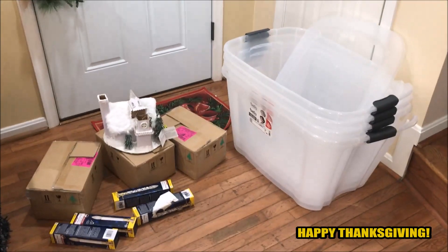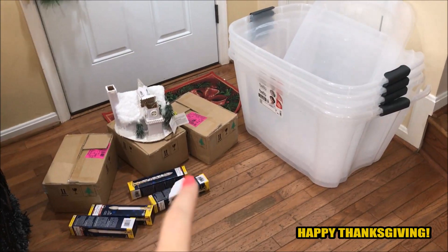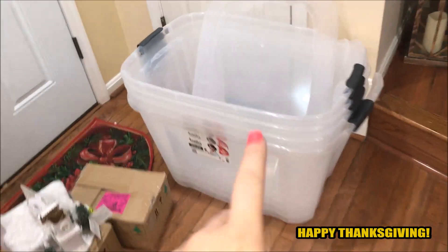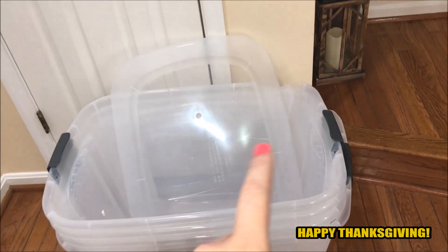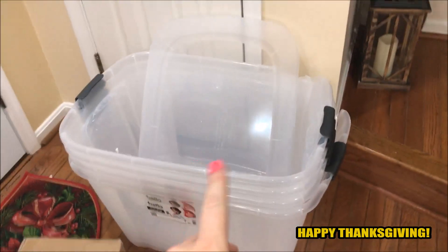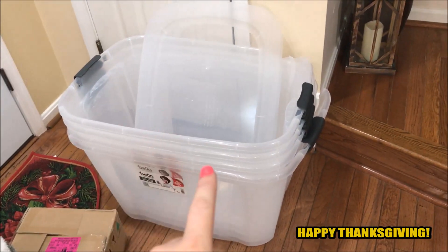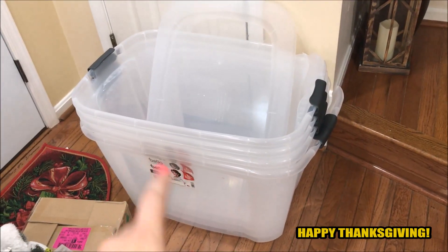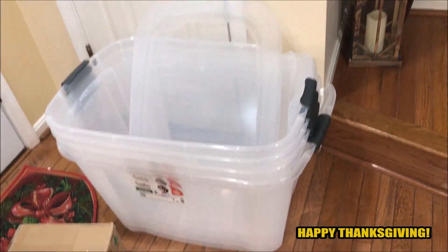We went to two different places last night, checked everywhere. We found stuff from two different stores — this is from the office supply store and this is from the craft supply store. We found four 30-gallon bins; we only found one lid, but each bin has either a chip or a crack. The lid is a little beat up but still closes. I'm definitely going to use these for storage — seasonal decorations, and I'll keep one in the car to toss stuff into.